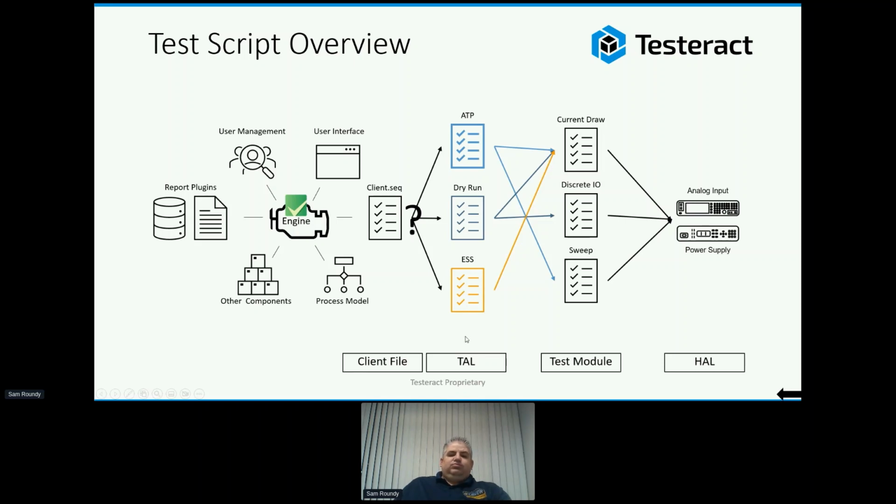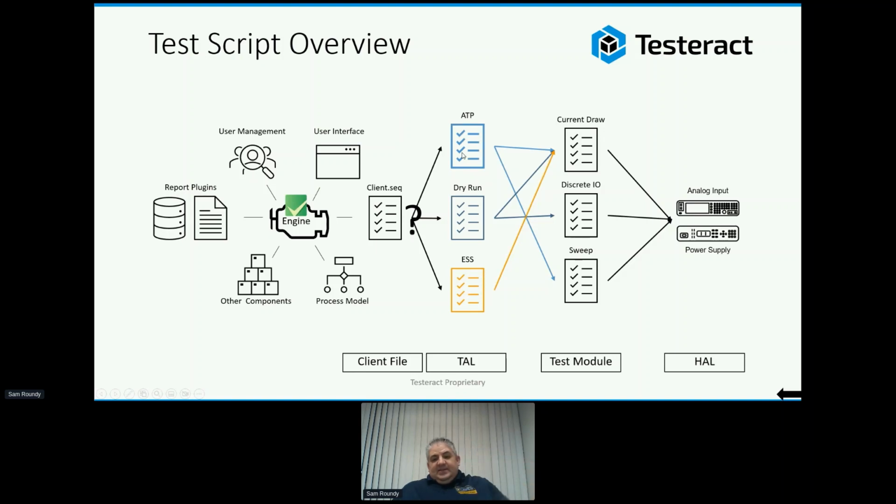And you can create these test abstraction layers really quickly and really easily. But then we have these test modules, which we'll create one of those in a little bit here, that are kind of equivalent to a test case, if you will, where the test case is a simple measurement or a simple algorithm that performs some kind of test and returns some values back to this TAL to evaluate.